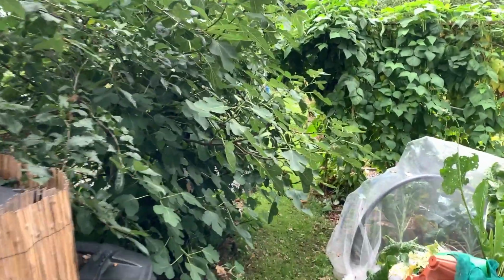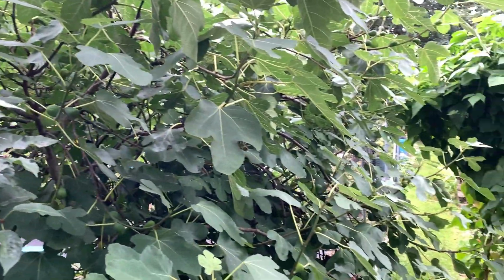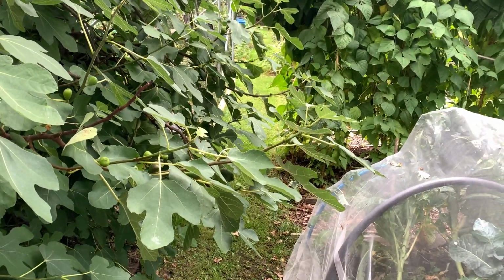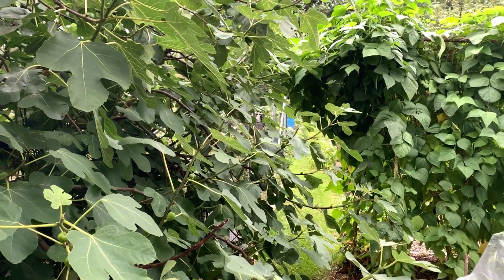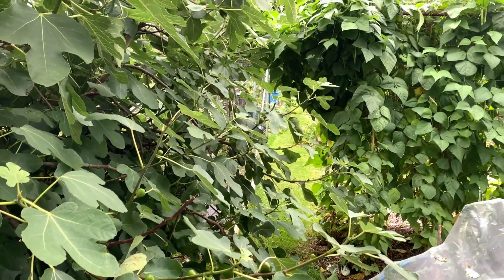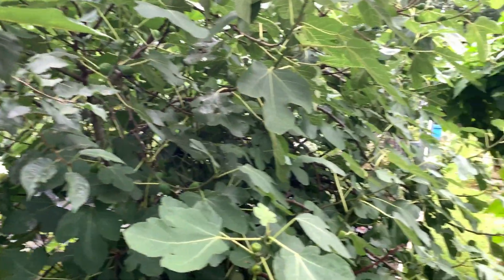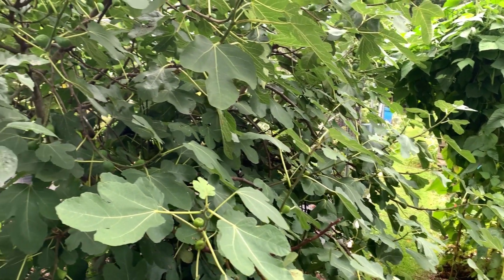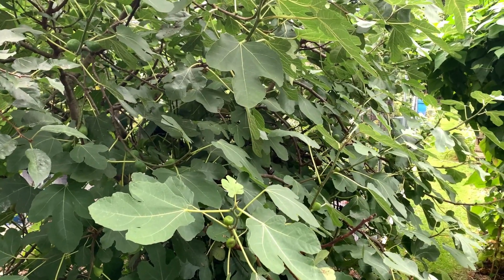And now, as I alluded to earlier, let's wander down to the fig tree. This thing is a monster. We chop it right back every single year, and look at it. Brown turkey fig. Fantastic variety, but we're definitely going to lop that right back. You know, our plot neighbour Neil, in between his bean plant and the fig tree hanging over the path, it's like he's fighting his way through the jungle to get to his greenhouse down here where I'm currently stood. So that's going to be chopped right back, probably in about a month, and we'll see how it does. But if it's anything like previous years, chopping it back just makes it go even more insane the following year.